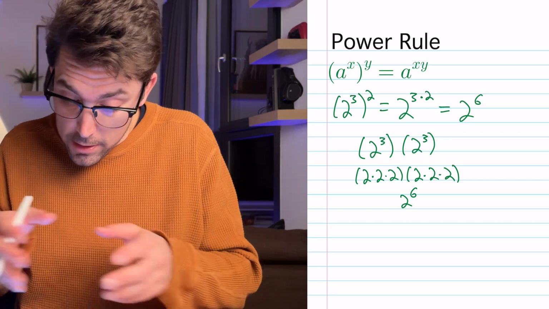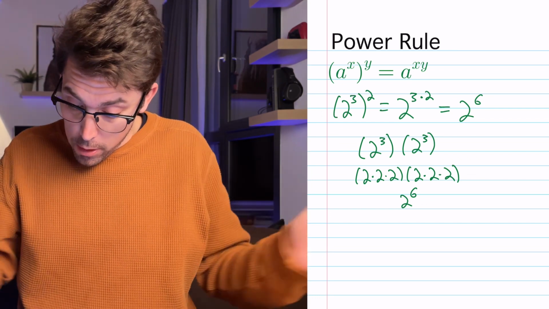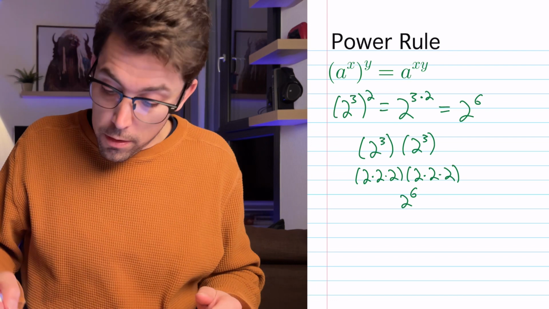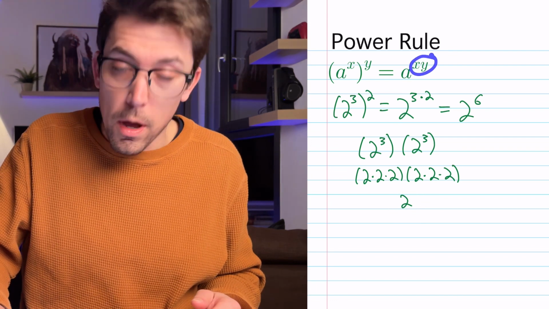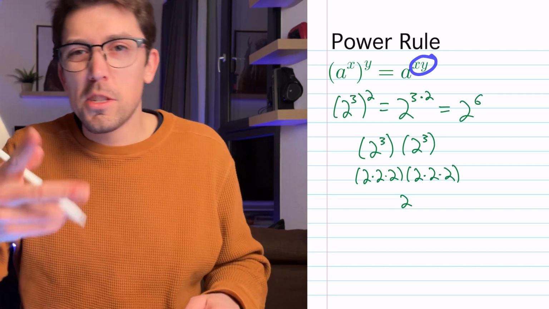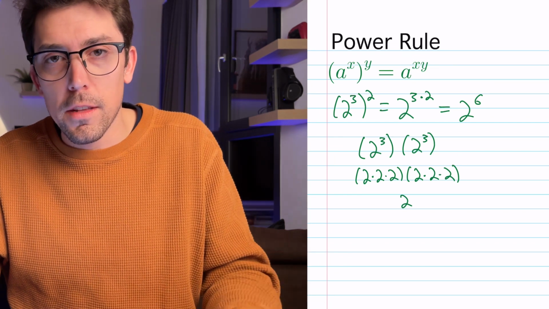So really all it is, is that if you expand everything out and you put it all back together, you end up with 2 to the power of 6 in this example, but really it's just those 2 exponents multiplied together. So let's take a look at 3 different sample problems and let's see how we do.